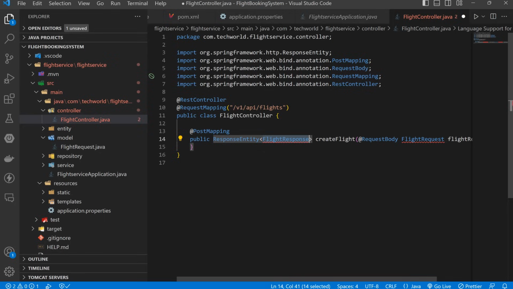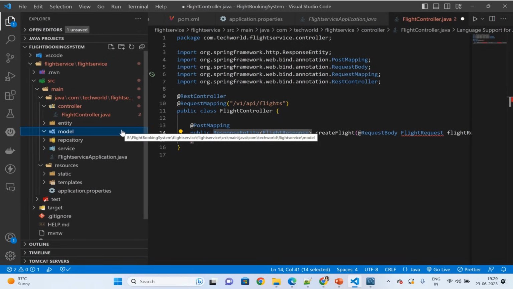So for example, here the FlightRequest encapsulates the input data provided by the user or client, and we will pass this request to the controller. And then the Flight class represents the flight related data which we will be passing to the persistent layer or any other data source for persistence. And the FlightResponse class represents the response or the result of a flight related operation or request. Inside this model package, let's define the FlightRequest.